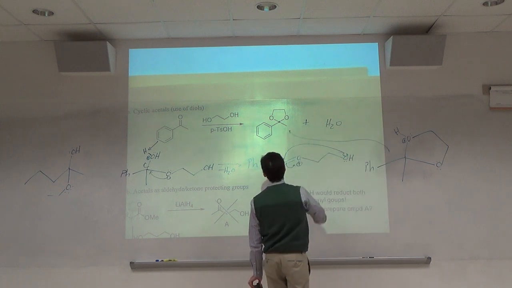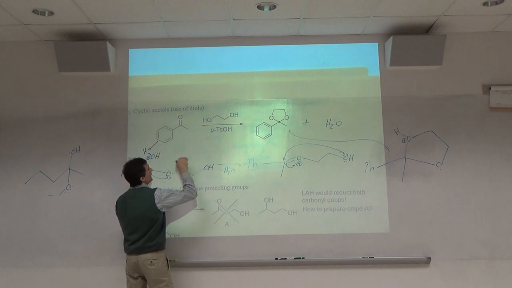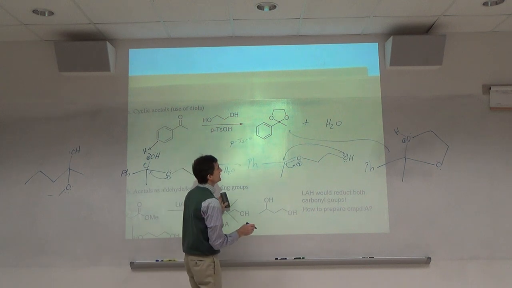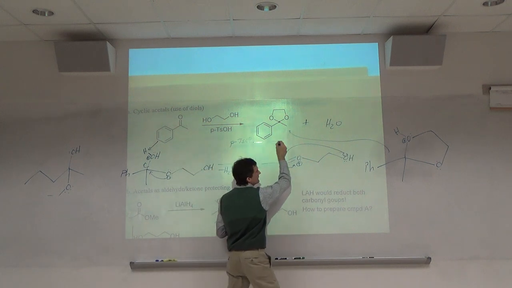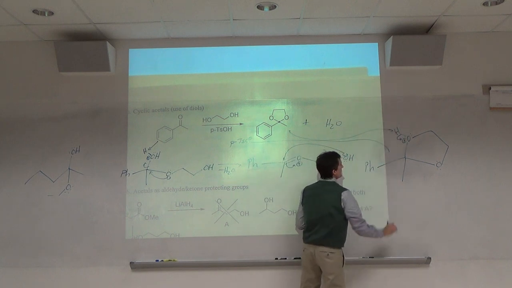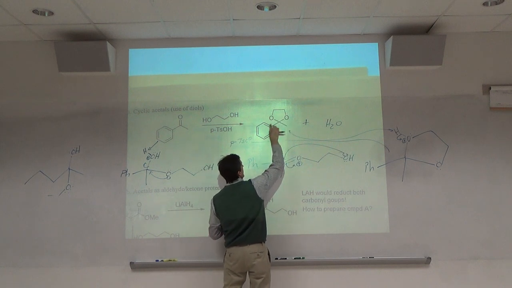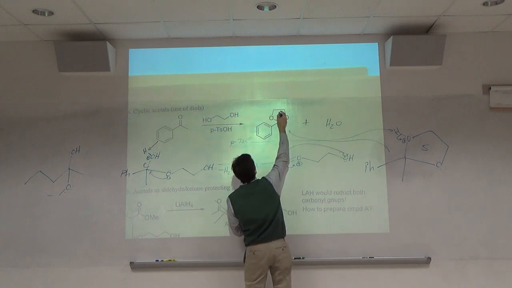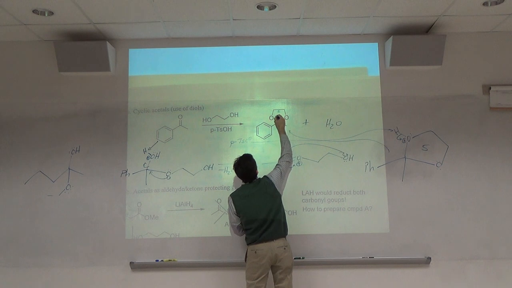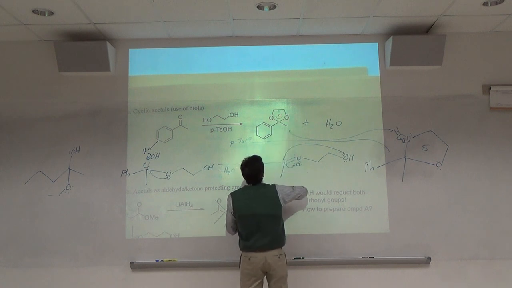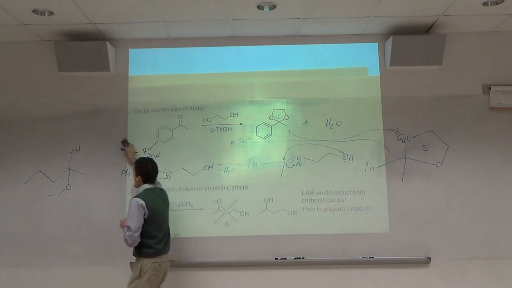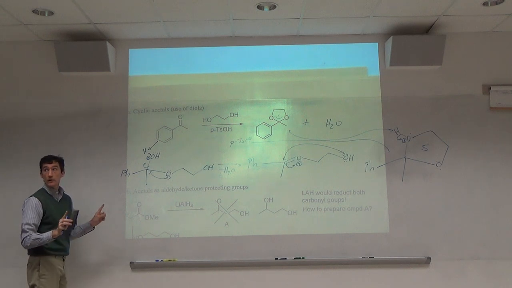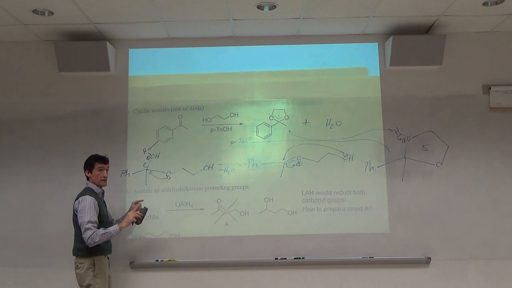And then how do we get the final product? We use p-toluenesulfonic acid. That means we have p-toluenesulfonate, and that can take the H, electrons behind, and we get the final acetal with a five-membered ring. That's a five-membered ring there. And that's a cyclic acetal. Everybody agree it's an acetal? It's a carbon with two OR groups. And it's cyclic.